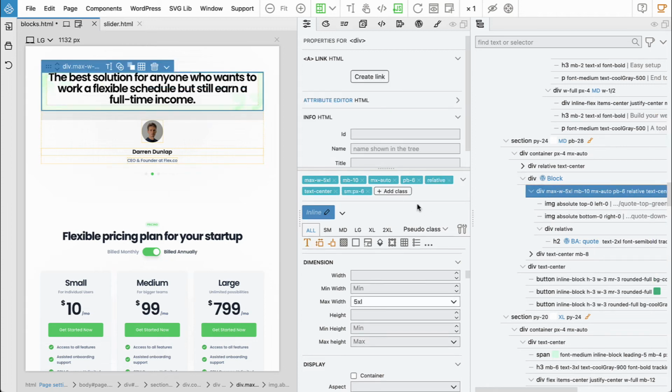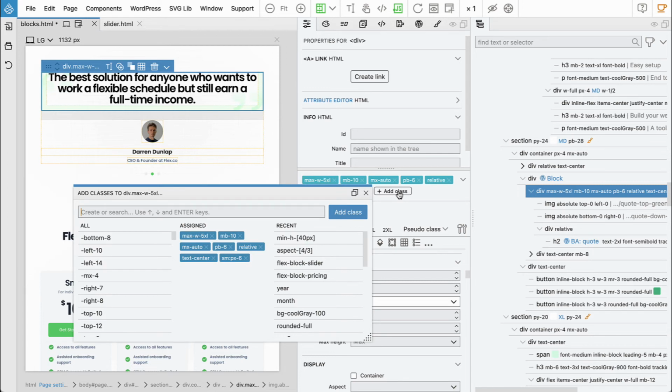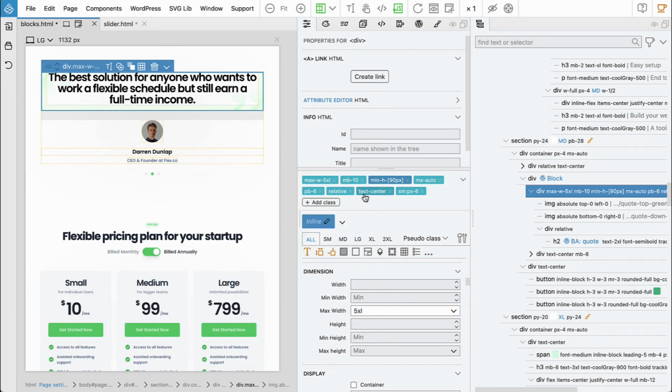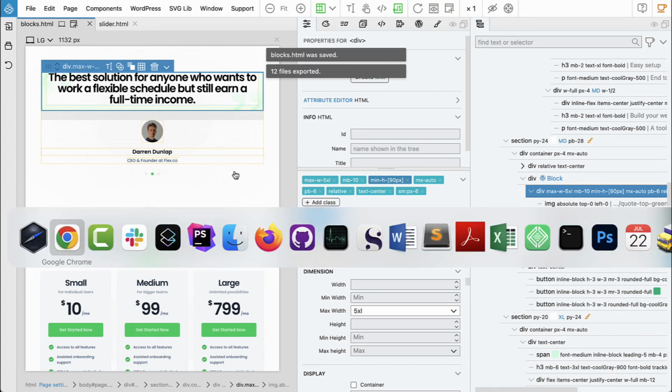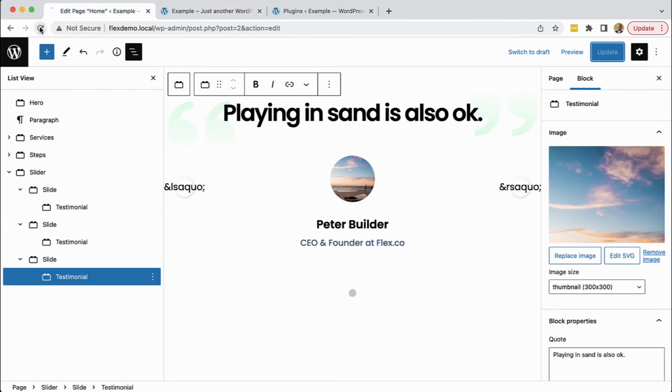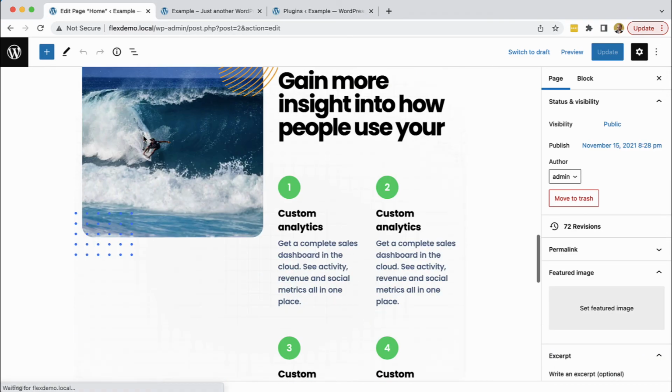So let's add a class. Minimum height, but we'll use a custom value like 90 pixels. And that should be enough. Let's go back here and reload.